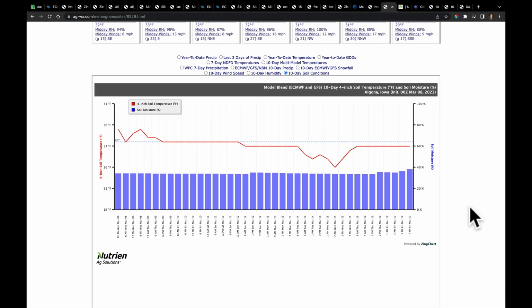So we're going to be watching for these soil temperatures, which are in red at 4 inches, to get above 50 degrees in Iowa if we're going to be talking about planting. And you can see there's quite a bit of cold air around for the next 10 days. So we're nowhere close to this. We're going to have soil temperatures around freezing. But another thing you can watch is volumetric soil moisture and how it's going to change over time. It's important to see that with some of the snow that's possibly coming into Iowa, these numbers should start going up as that begins to melt. So it's just another tool for you all to use.